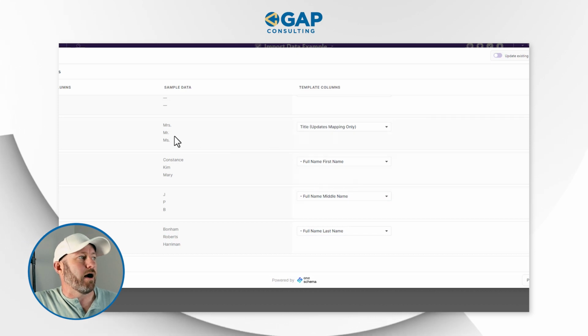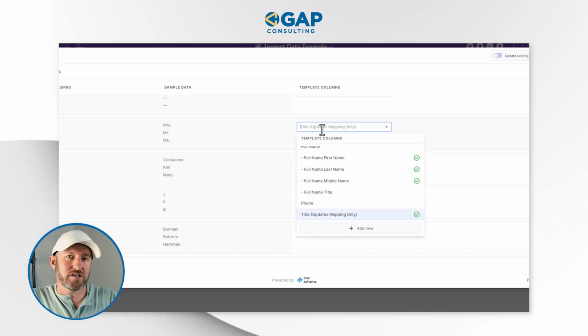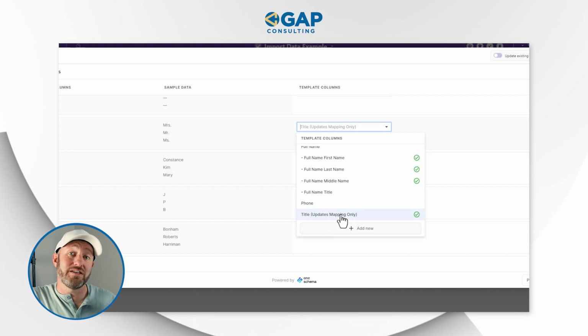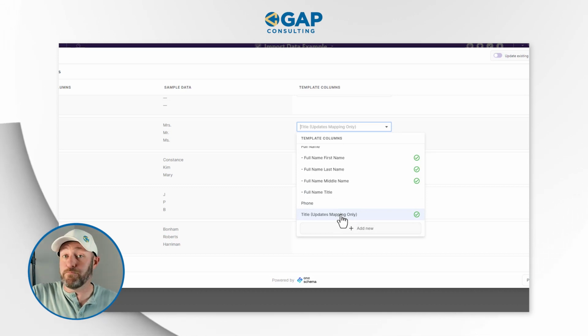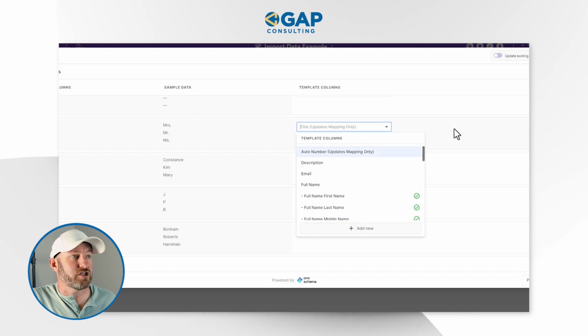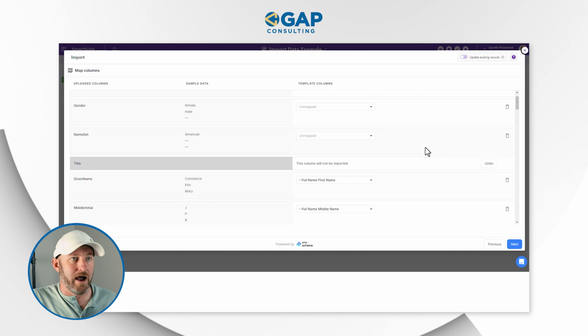All right. Now, I also have my title here. I don't need to actually bring this in because on my full name field, I didn't choose to include this. It's actually trying to map this to the title record, the primary field inside of our app, which I don't want to have included. So to remove this, I just hit the trash can and it's pulled away from our import.